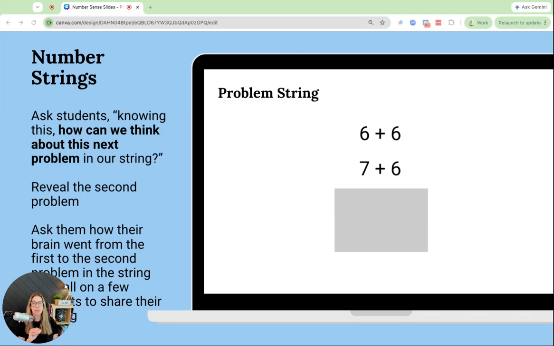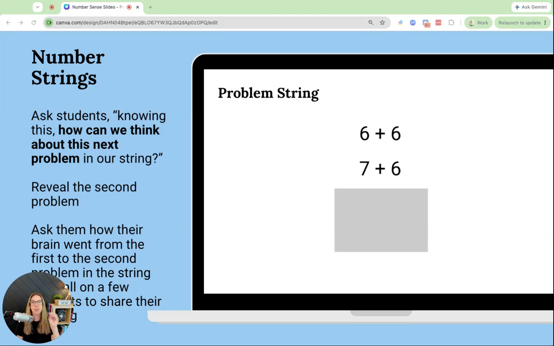What we want them to see is we don't want them to start over at 7, 8, 9, 10, 11, 12, 13. We don't want them to do that. We want them to begin to see the patterns. We want them to build that number sense that I don't just always have to count up or count single digits. We want them to see that, well, if I know 6 plus 6 is 12 and I know 7 is 1 more than 6, then 7 plus 6 must be 1 more than 12, which is 13.